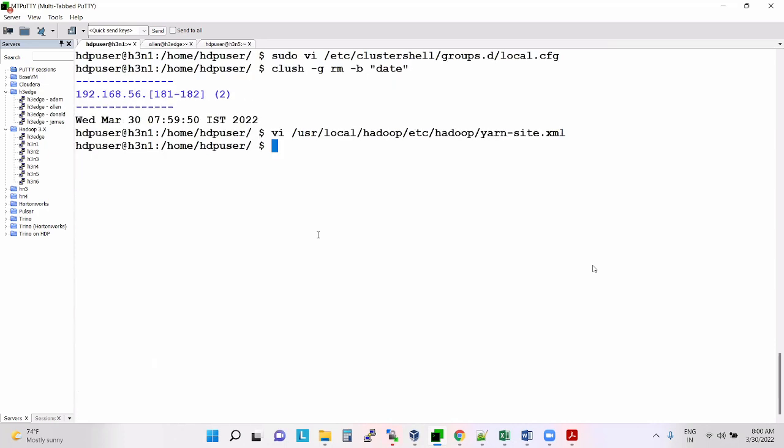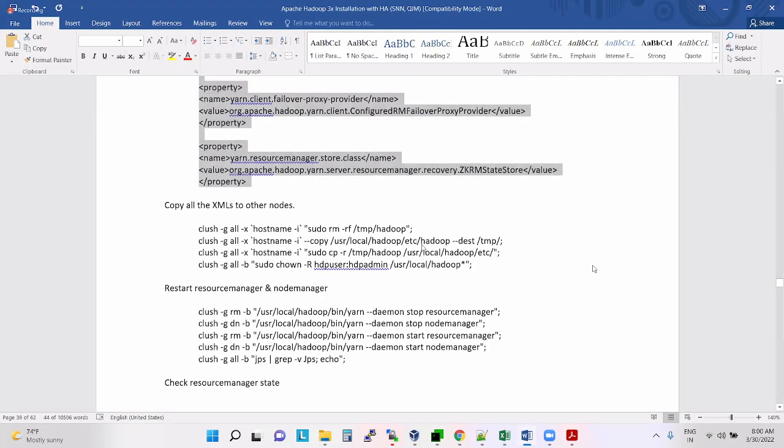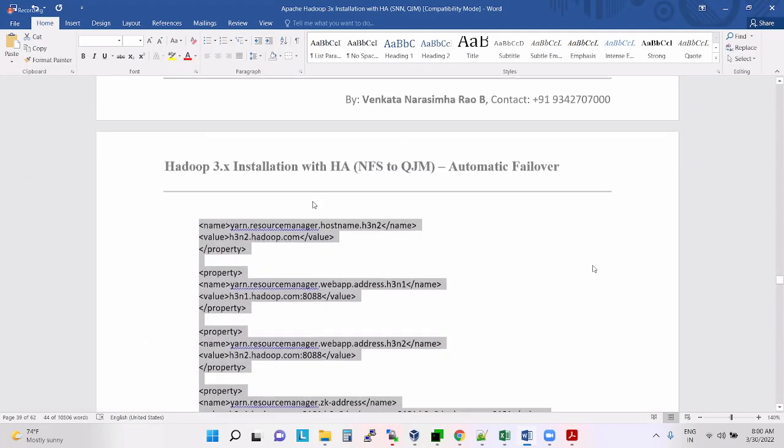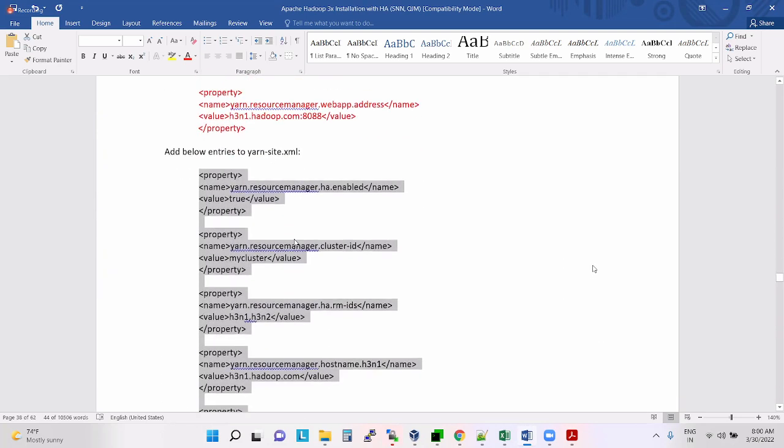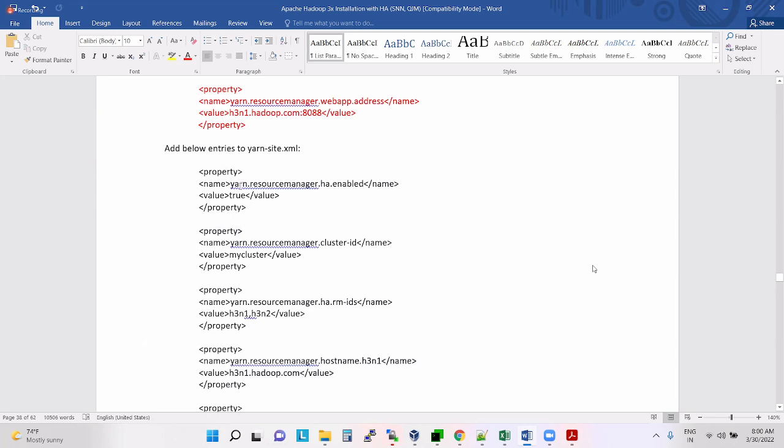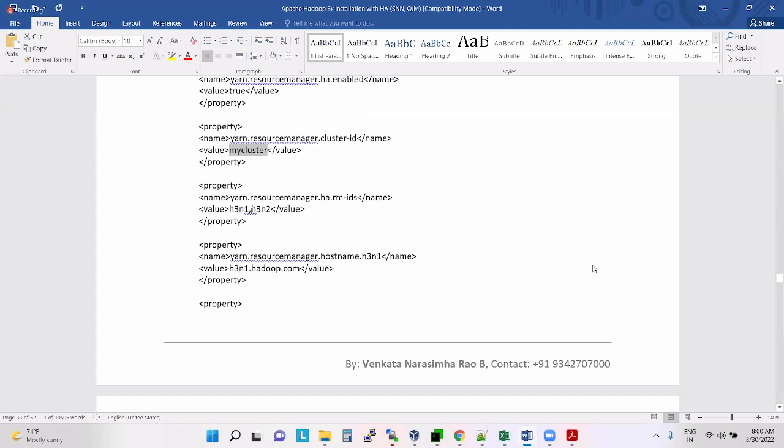So let's see what properties we added here. First, resource manager HA enabled equal to true. What is the cluster ID? A common name for both the resource managers. Here I've given my cluster. Under my cluster, how many RMs do we have? These are the RMs.